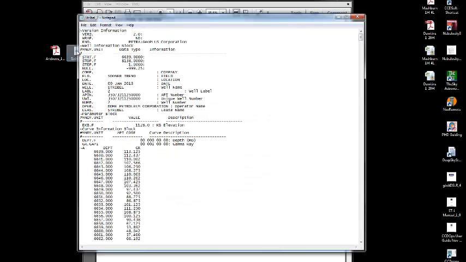Here we have a typical LAS file. It has the standard header that you see up here. When you open one of these files in any text editor, it will look a lot like this. It will start off with the version up here. It will identify the starting and ending depths within this file. It'll identify where the well is, and it'll identify what curves are actually present in this file.